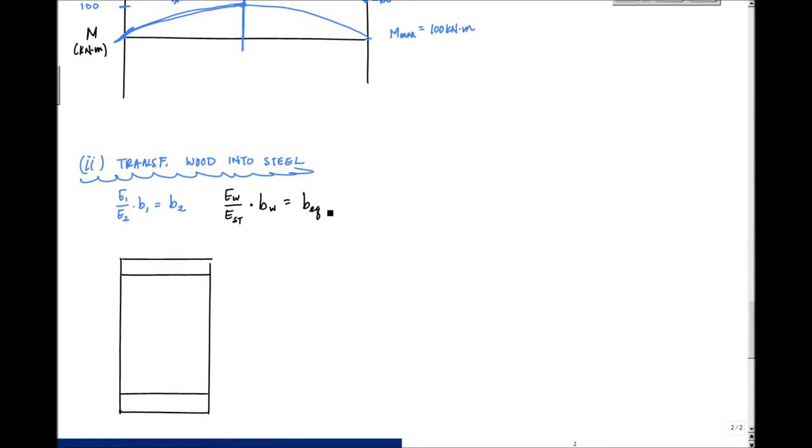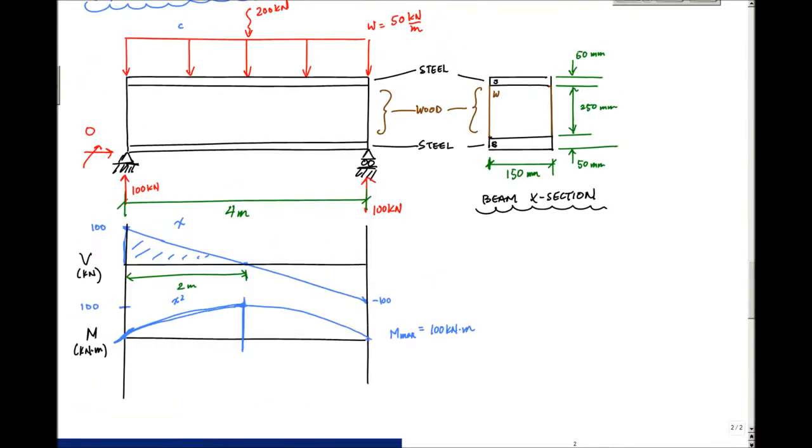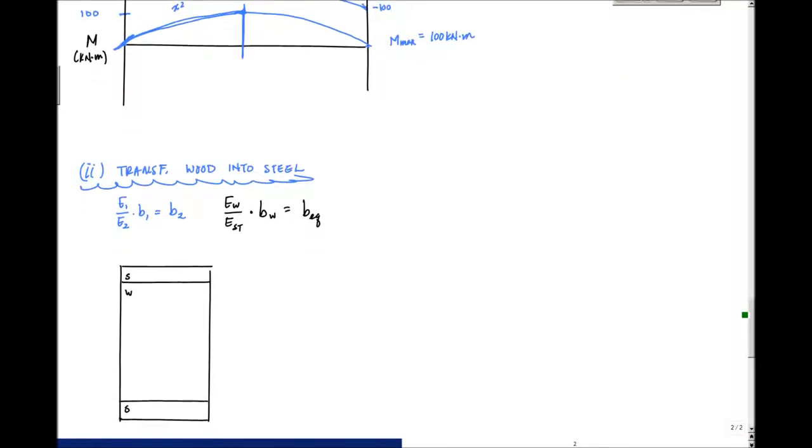And so here, this was my steel, here was my wood, here was my steel. The height of this section, let's go back and look real fast, it was 350 and then 150 width. So here I had here like this, right here like that, and this was 50, 250 and 50 all in millimeters right here, and the width of this deal was 150. And really, the only wood is in the middle right here, in the core, I guess, like a sandwich beam, right? This was 150 millimeters. So this width of wood was 150 millimeters, and we're going to change that to an equivalent steel. So in this case here, this B equivalent, I'll go ahead and calculate it right here.